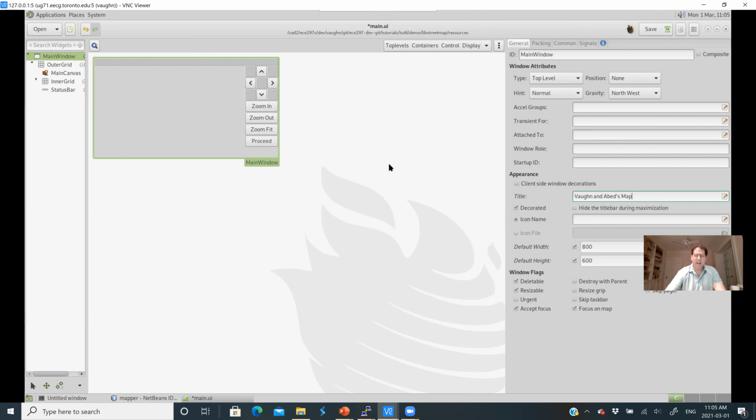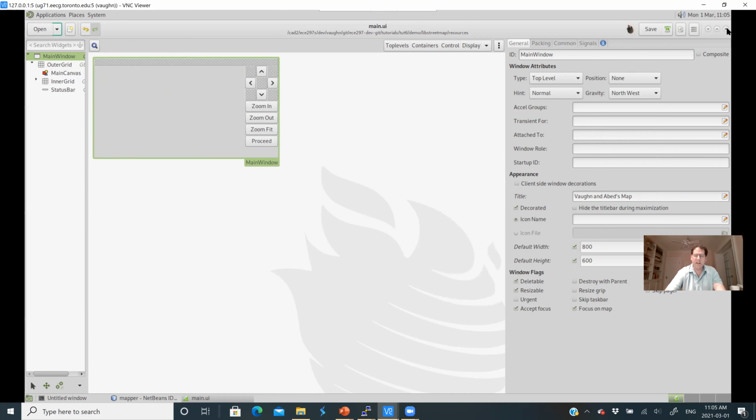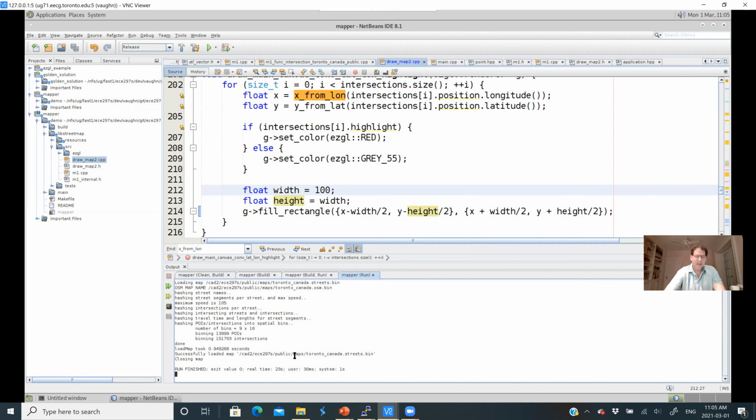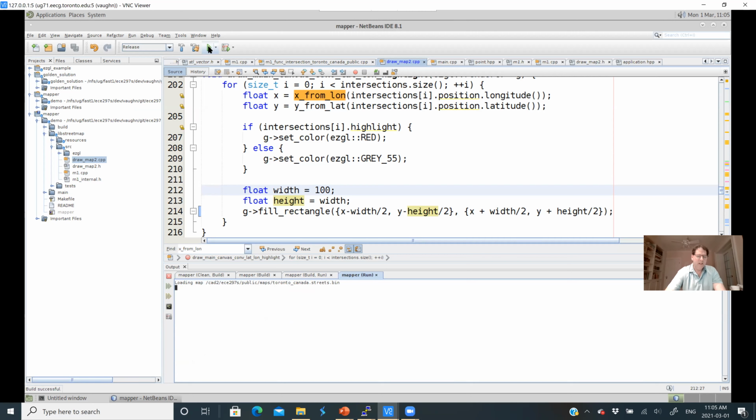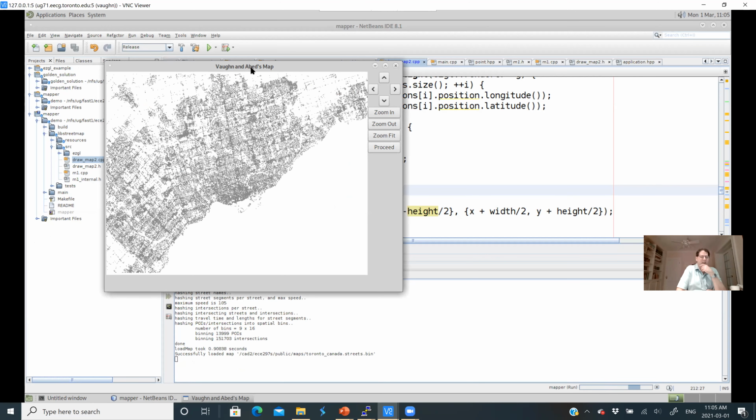I do that, and let's see, where is the save button? Hopefully I can hit Control S. Well, I think if I just exit Glade, it will save that. Top right. Oh, there it is. Good point. So I've saved the main.ui, and now I'm going to exit Glade. Now if I run this, and I don't even have to recompile, I see that I've changed the name of the map.